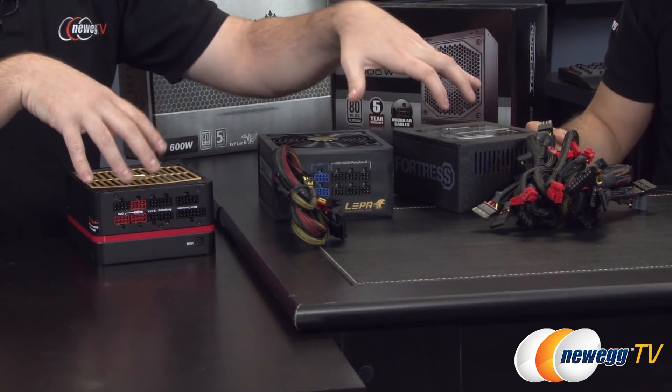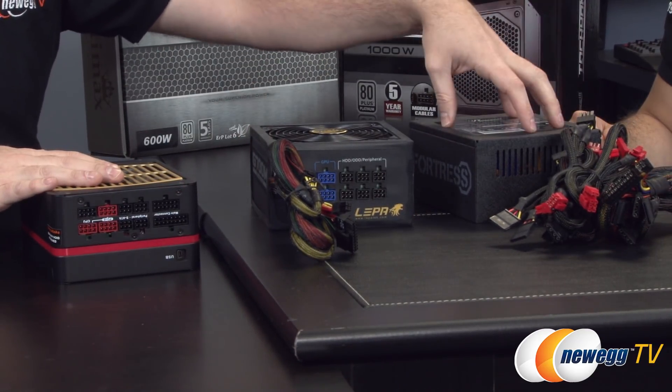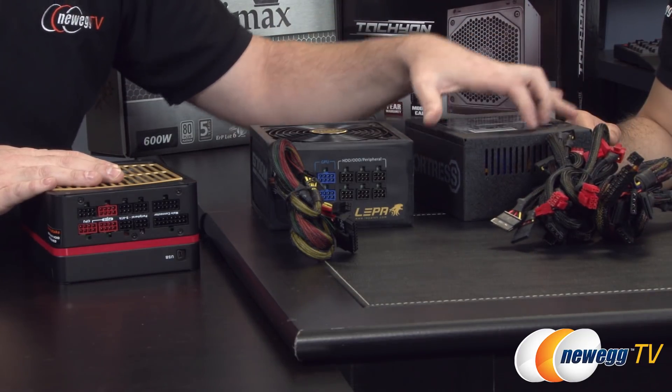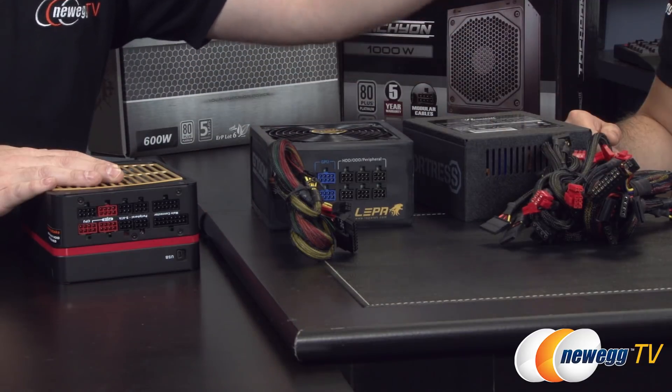So that moves me to my next question, Paul. We've all seen modular, partially modular, and fully modular. What can you tell us about that? Modularity comes down to a bit of convenience, a bit of aesthetics and cable management as well. We actually have three examples up here of the different types of cabling available. When it comes to modularity, what we're really talking about is the cables on the inside of the case that come from the power supply over to your components. So this Rosewell Fortress over here on the right is 80 Plus Platinum rated — a very high quality power supply — and also non-modular. Basically, all of the cables that come with it are all the cables you see right there. Tentacles off the octopus.